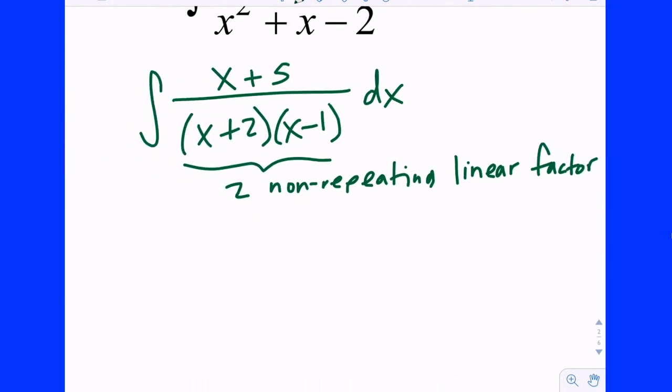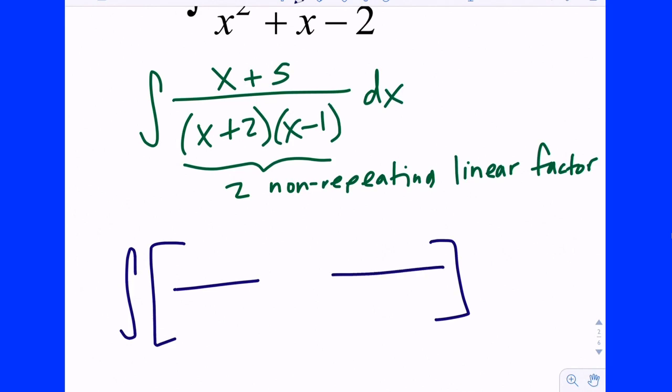All right, so here's how you do the Heaviside method for partial fraction decomposition. You are going to create two terms. You are going to decompose the fraction into its two partial fractions, and that's why it's called partial fraction decomposition. One of the terms is going to be x plus 2, and one of them is going to be x minus 1. As you saw before, we got the common denominator by multiplying the two denominators that we had, so we're kind of working backwards.